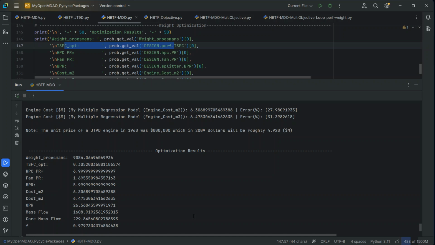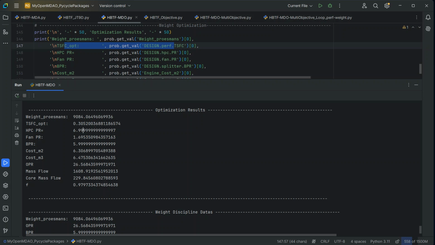0.30. So that's it for one of the first videos of the TurboMind channel, and you're going to know the next things when I go through them. I've decided to record videos to let you know how you're going to work with PyCycle and OpenMDAO, because as you might know, PyCycle doesn't even have optimization examples, or documentation that helps you with your problem modeling and optimizations in the future. So I'm going to let you know what happens, and this is it.